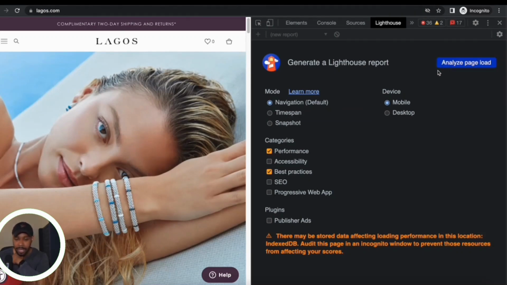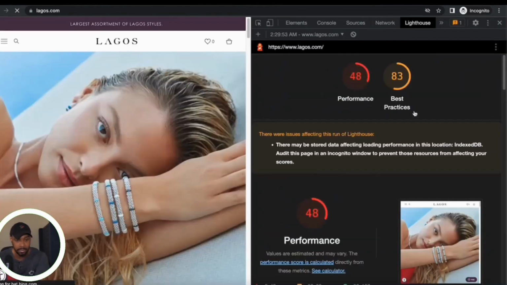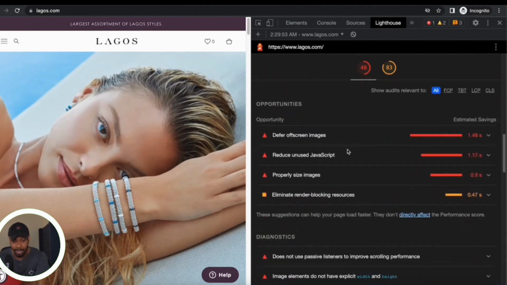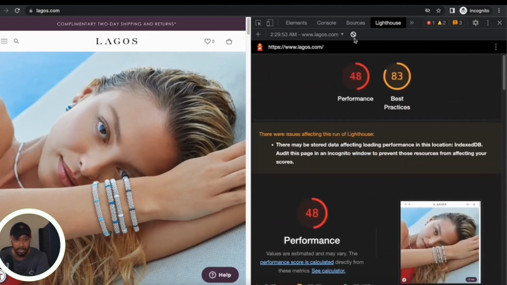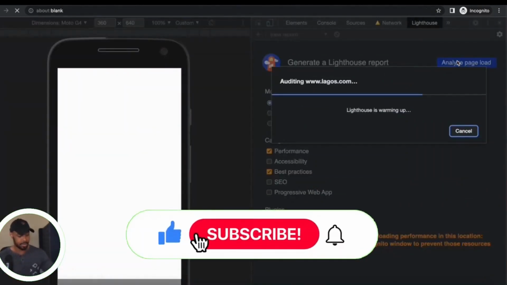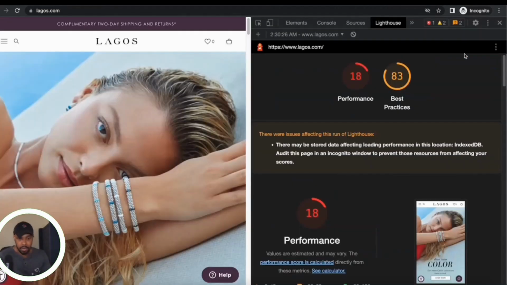Now, we're going to run a page speed test on mobile and on desktop. So let's do desktop first. All right, we can see they have a performance speed of 48, which is honestly pretty bad on desktop, right? So let's run the same test on mobile. And I'm going to skip ahead so you don't have to watch the whole thing. Okay, the mobile page speed test is finished. And as you can see, their mobile speed is actually atrocious, right?